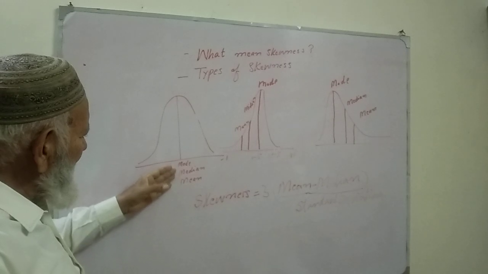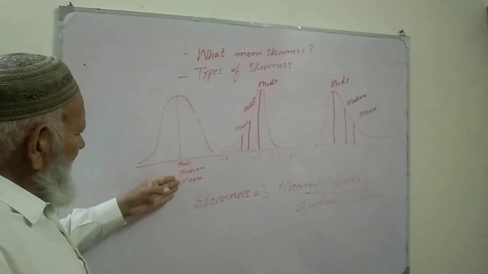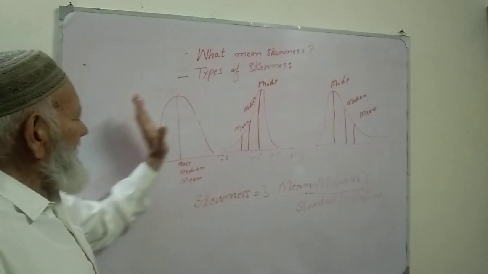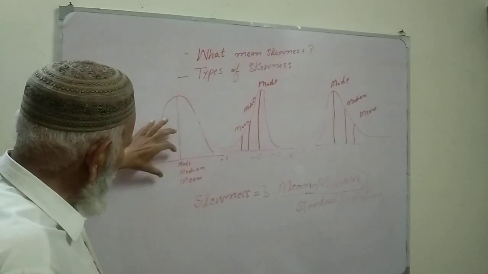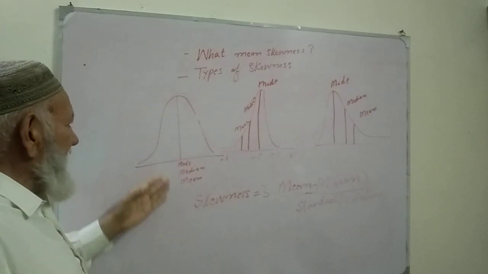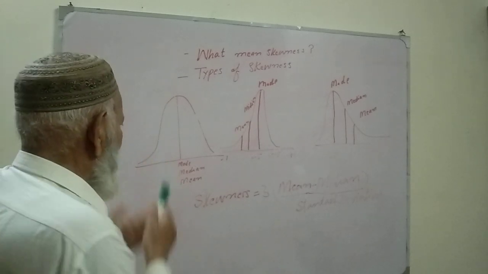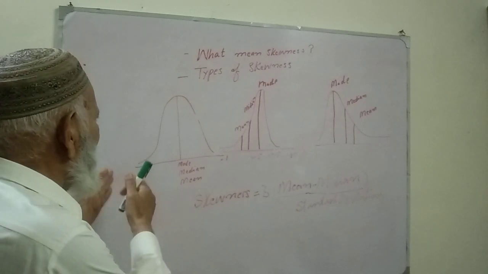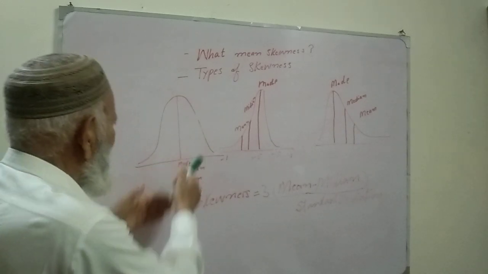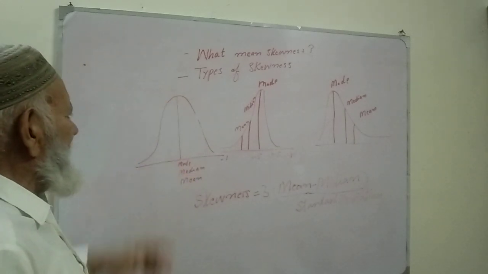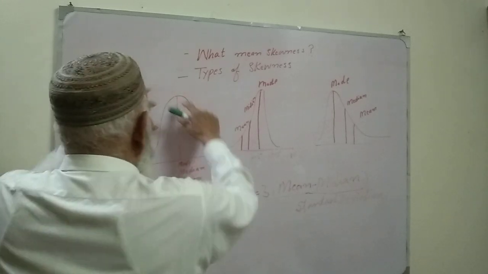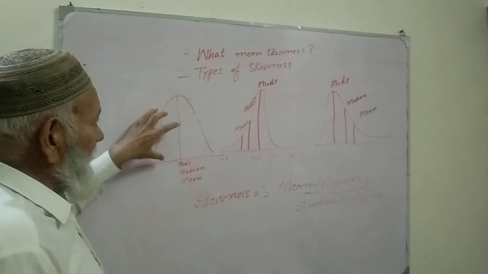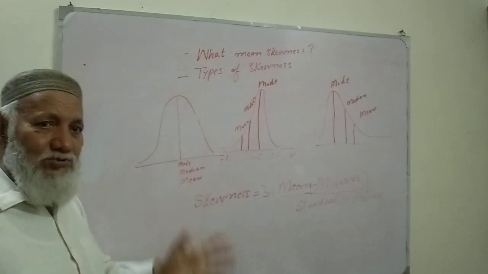For example, their mode, median, mean, there is no skewness. All situations are equal. Left sides are equal, right sides are equal, and mode, median, mean are considered at one point. So the data is symmetrically distributed. The second one, the data is symmetrically distributed, and mode, median, mean coincide on one point, and these curves do not touch the horizontal line. So now you are clear what the normal distribution is, and already you have knowledge.